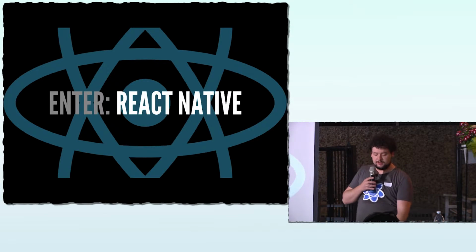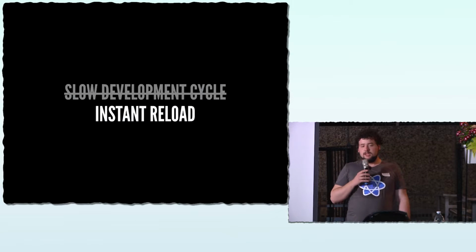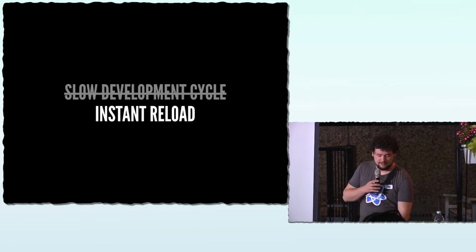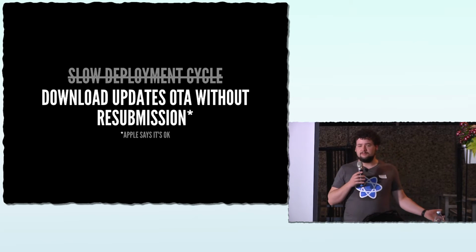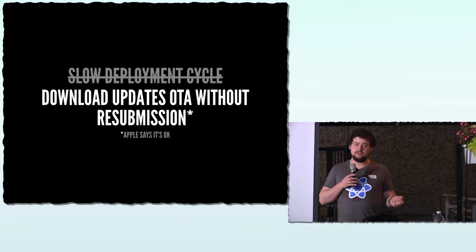I'll go over each of these points again and try to convince you that we basically fixed the problem, sort of. Instead of having a slow development cycle, when you're running React Native, once your simulator is booted, you can just press Command R and your application code reloads instantly. When you have an update for your code, you can just ship it over the air to your users. Apple actually says this is okay.